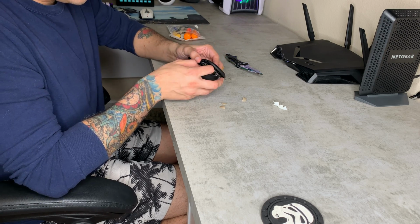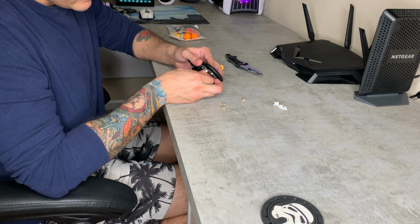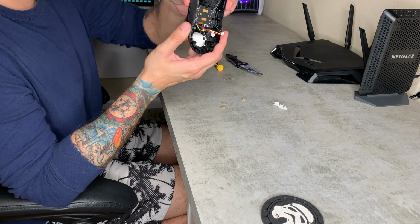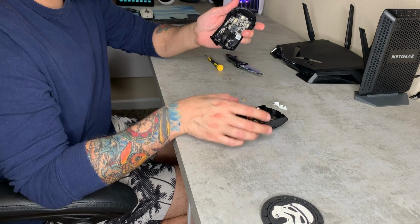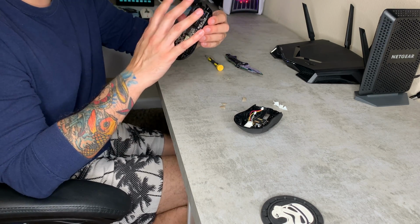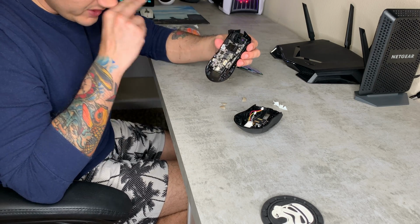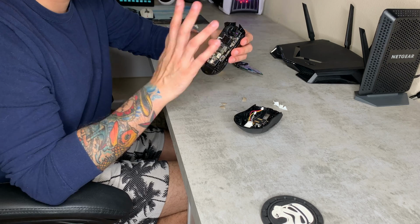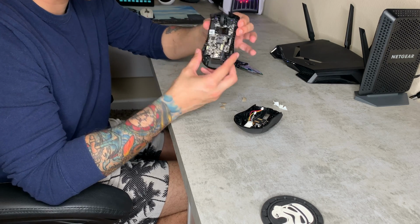There's actually 2 of them, so you're just going to grab firmly from the wires and pull. Same thing with this little one over here. And now you have your top shell here and your bottom shell. These are the actual optical switches in there, which are, like I said, light beam based, so they're a third of the noise of a traditional mechanical switch, and they're also about half the weight, and they also react quicker too. So that's the actual board there.